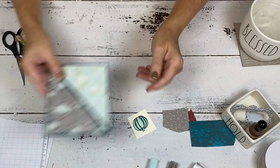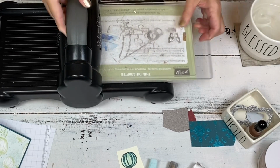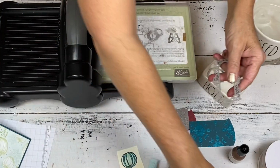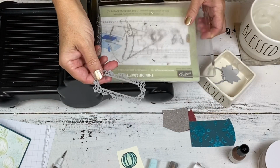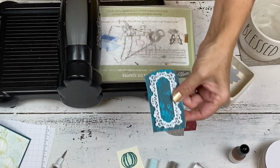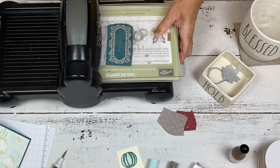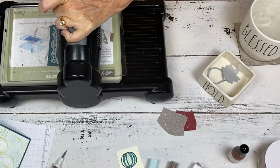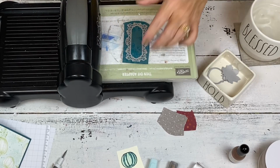And now we'll do our die cutting. So we've got a few different dies. First we'll do this one. This is actually out of the Spectacular Bash, which is the monster set that I've used a lot. We'll also be using it at this camp on our Rice Krispie treat card, but not this shape. And this frame, the frames that come in it are beautiful. And you will be able to use them all year round. None of them actually go like our monster shapes. So feel free to get them and not get the monster set like I did. But don't do what I did and get the frames and then decide, oh, I think I want the monsters, and then don't save your 10%.